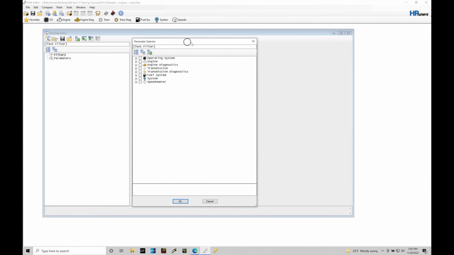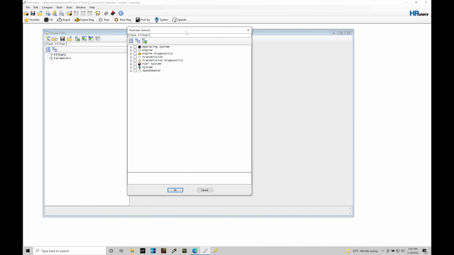What this is going to do is allow me to pick out the specific tables that I've made my changes in. In this case, we can break this down to very specific tables that we want to import, or we can just import a huge block of a whole section of changes. So for example, if I wanted to bring everything in from this tune folder here, this tune file that I've made for my transmission control, and I'm bringing it into another 2015 Chevy Silverado, I could just jump into transmission and go and populate all of the transmission tables. Or I could be more specific with this. I could start to narrow this down.